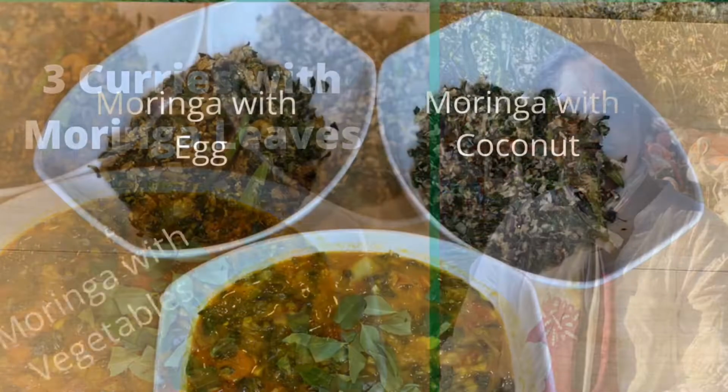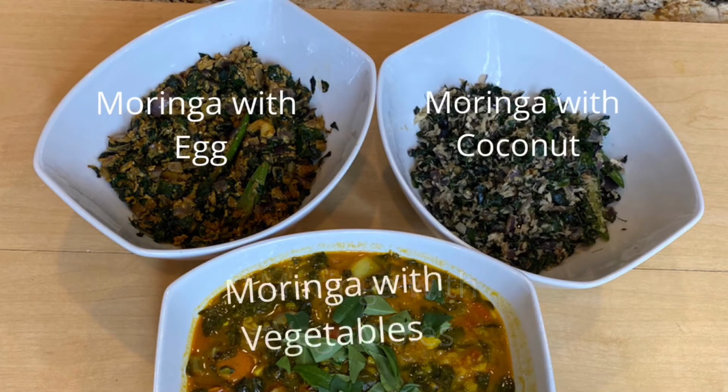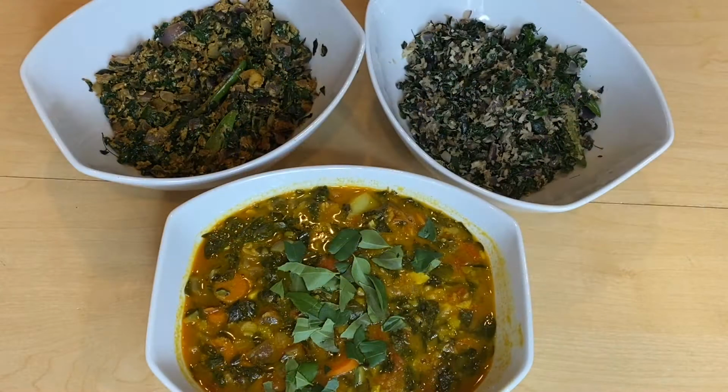Today I'm going to cook a very healthy greens. It's called Moringa leaves. In Tamil we call it Murungakaikeerai. I'm going to show you three different recipes. I'm going to cook the Moringa leaves with egg, with coconut and with beans and vegetables.